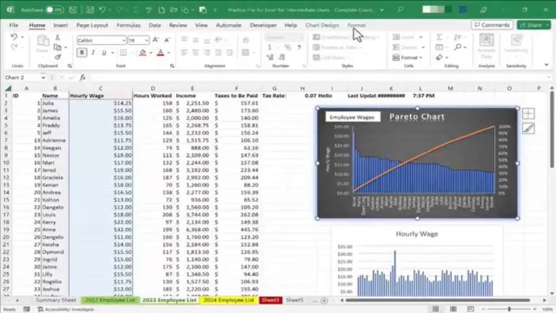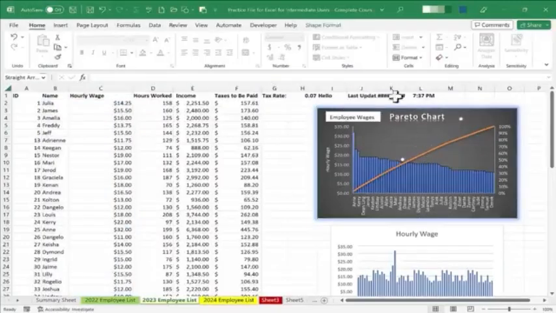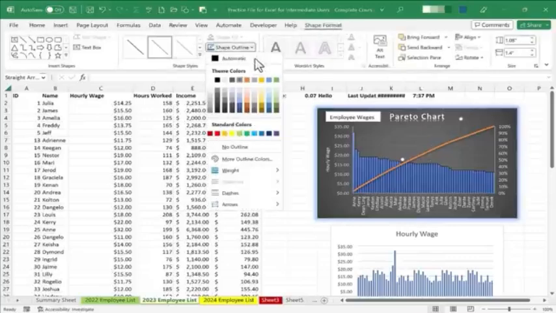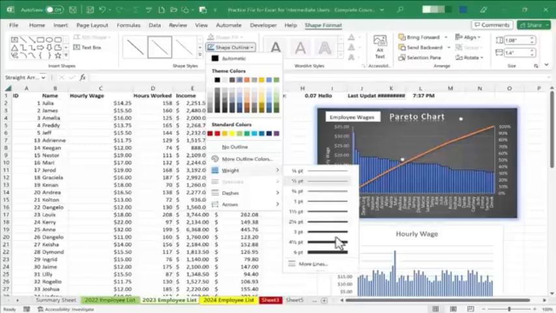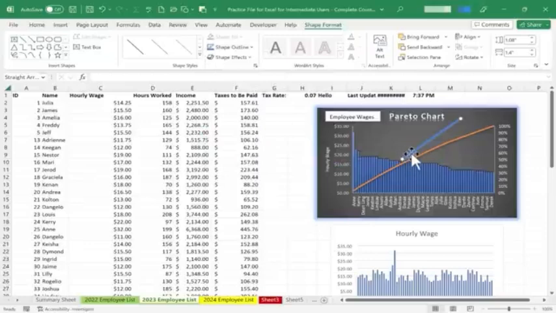Clicking back on the chart and going back into the Format tab, there's also shapes that I can use in my chart. So I can click here on this shape, for example, this arrow, and then I could click and drag to draw the arrow to point out key information. If I then click on the arrow, I can go to the Shape Format button, and I could go here to Shape Outline and change the weight of the shape, the arrow in this case. I'm going to choose 4.5 point weight, and the arrow is much more visible now.